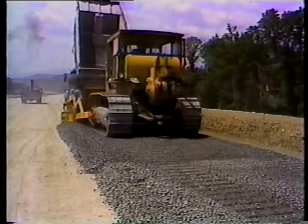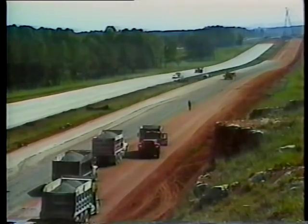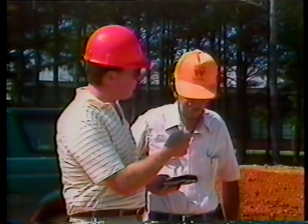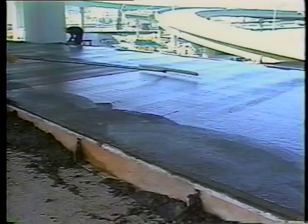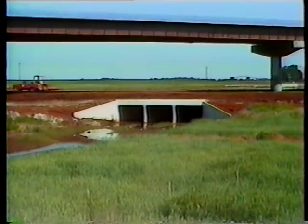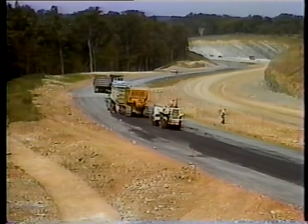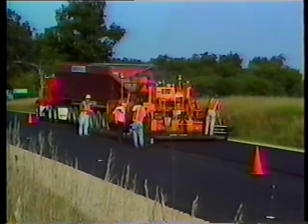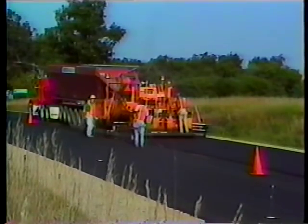Transportation engineers tend to talk about the interstate construction days with just a touch of nostalgia, and with good reason. There were some huge construction projects, work that called on the very best engineering talents available. The challenges were tremendous. Roadways, ramps, bridges, drainage structures, all in one integrated system. The scale of the interstate network is truly awesome. In comparison, you tend to think of today's projects, largely reconstruction and rehabilitation, as being far less challenging.